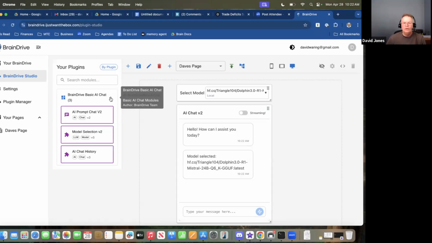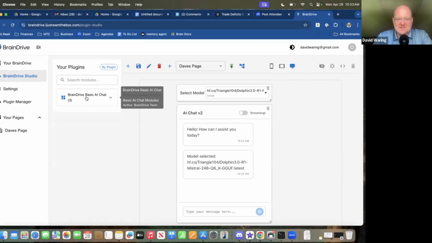So they take the model selection from the basic, and then they can take the other two options from the improved chat, and they can build their page however they want. That's why you have a concept, which is the plugin, or the grouping, and then that grouping is made of whatever little specific behaviors you have. Those are modules. So modules are the building blocks of plugins. Yes.